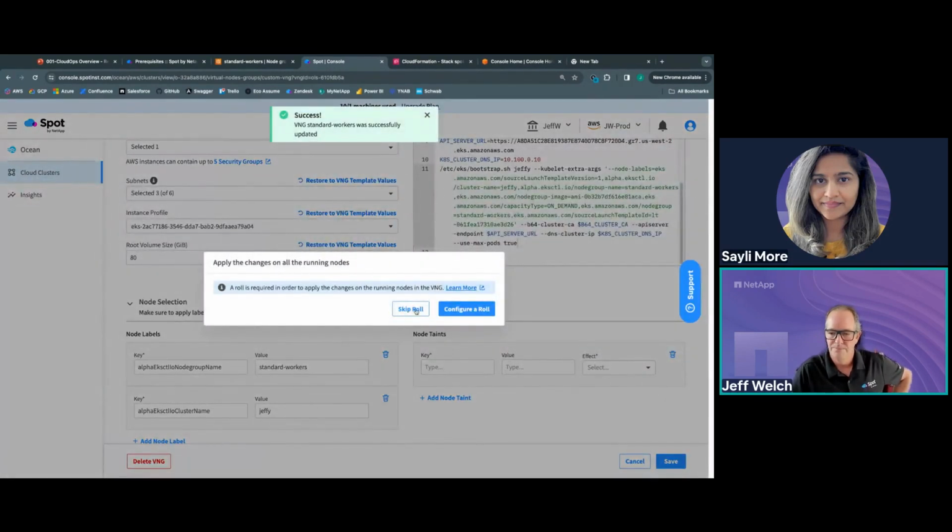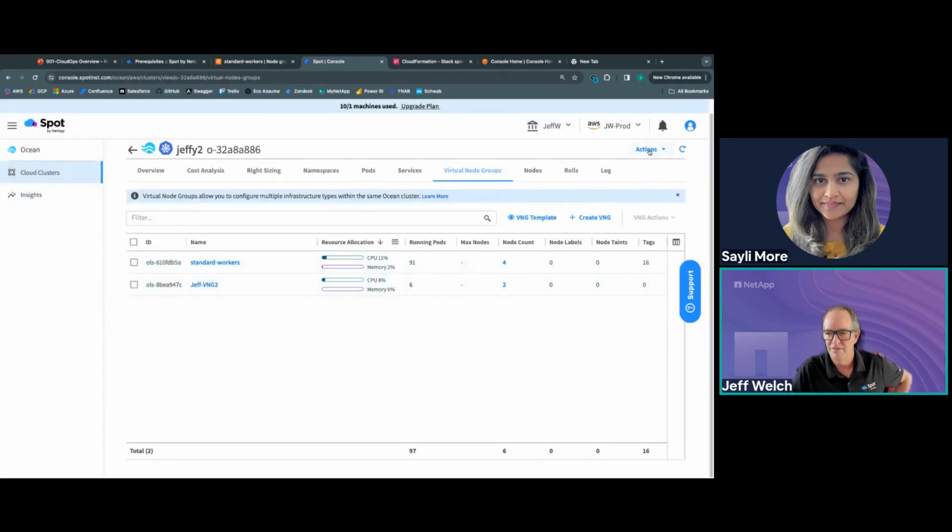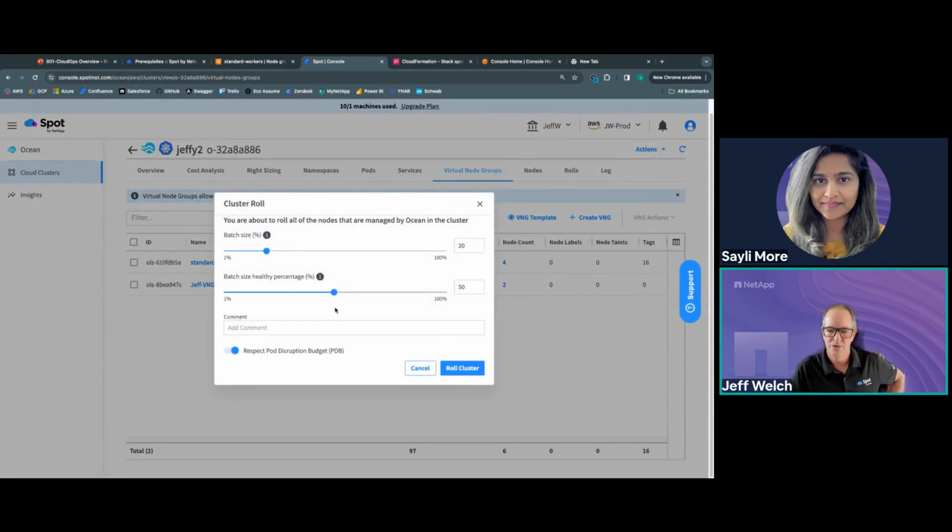So it's going to ask me, do I want to roll my cluster? And that brings up another interesting feature that we have. And I will illustrate that here. So a couple times you might want to roll a cluster. What we did just there, we changed the configuration. Perhaps I created a new security group or added another AZ.